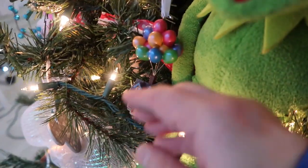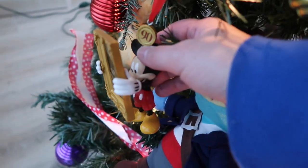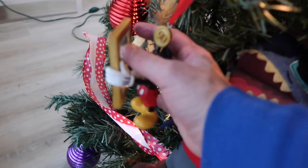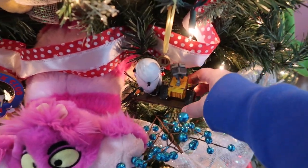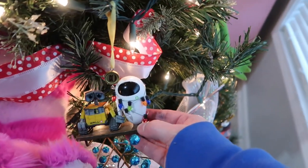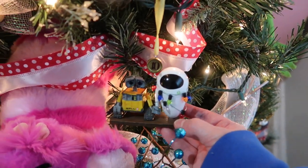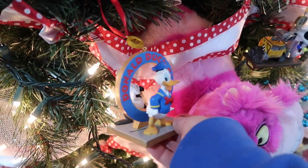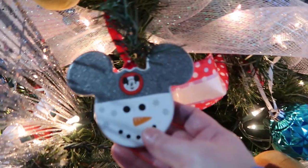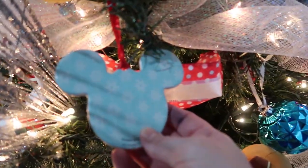There's my other Up house — see, it's got a little spot on the top, so they just sent me another one. I got this one for Mickey's 90th birthday through ShopDisney. This is one I forgot I even had until I was getting the Christmas ornaments out — I was like, oh yeah, I forgot I had that one. This was an ornament that Derek got two years ago when we went to Branson — if you've not seen that Branson Polar Express vlog, I will link that in a card above; it was one of my favorite vlogs to film. This is WALL-E from the Disney store. I have like 10 of these flat ornaments now, and every time I see a different one I order it. I noticed they had a different one I hadn't ordered yet, so I went ahead and ordered it as well.